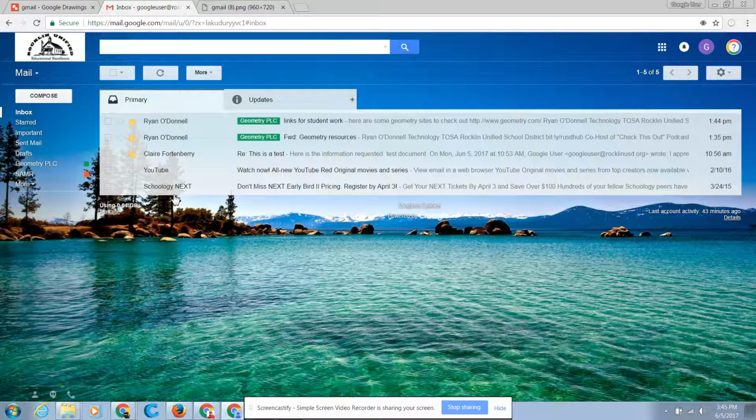Now, if you can be the magical person that actually ends up at inbox zero and you have reduced your amount of emails, then it'll be a much nicer look and feel, maybe something to shoot for to get to that beautiful shot of Lake Tahoe. But those are different ways you can play around with the overall look and feel of your Gmail.